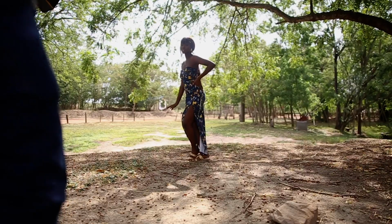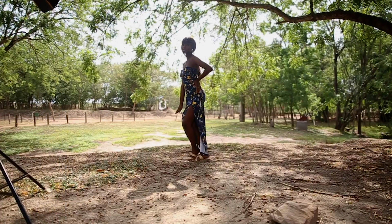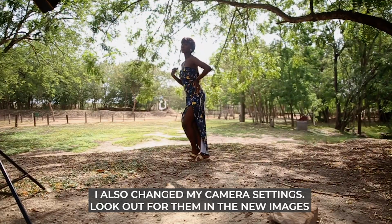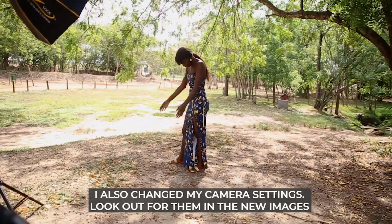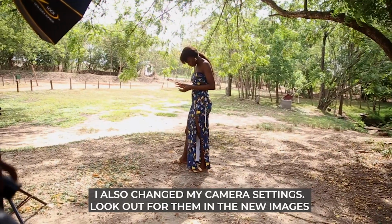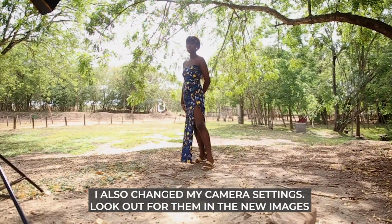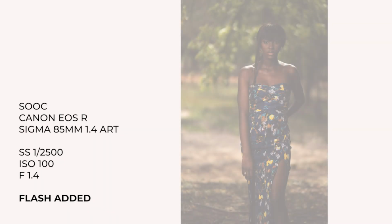Okay, so the same principles apply. The only thing is I've moved it away from the first location. We just turned left. So I'm using the sun as my second light. So I have my main light in front that is going to light her up, and I'm also using the sun behind her as my second light, just to serve as a rim light, you know, to make the shot a little bit more interesting.